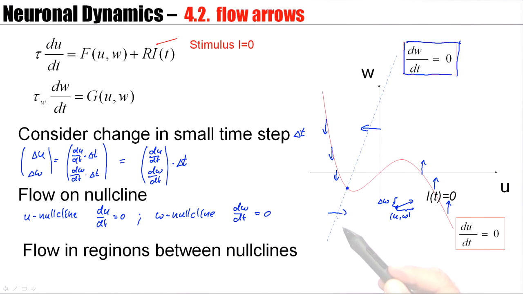Well, one way to find out is to evaluate our equations at some point. For example, I take this point, u equal one, w equal zero. I insert this into this equation. And for the model that I discussed before, with the set of parameters I discussed before, I find that in this case, at this location, the flow would be slightly upward and slightly to the right. Now, as I get closer to the red line, the upward component remains, whereas the horizontal component disappears. And therefore, the flow here must be upward, as I indicated.